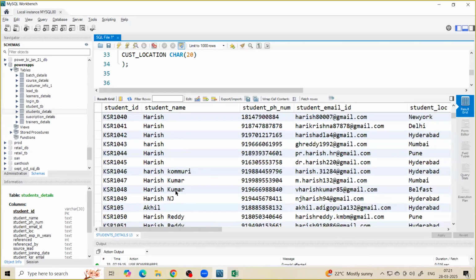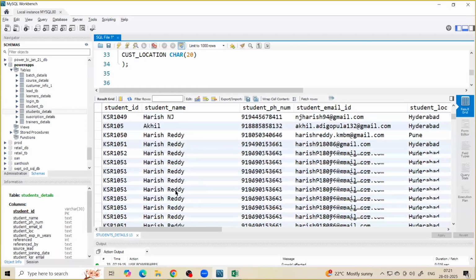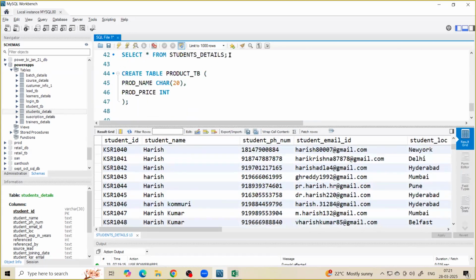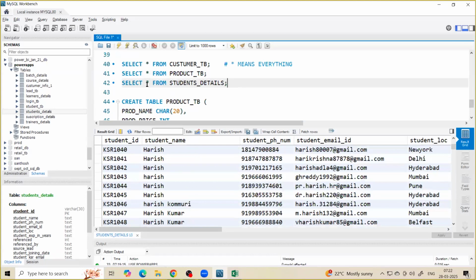Now, how to see the content of the table? I write something called select star from table. Select star from table means you can see all the content that is present in the table. But as of today, we don't have any data in the 2 tables which we have created, and that is why you're seeing it blank.